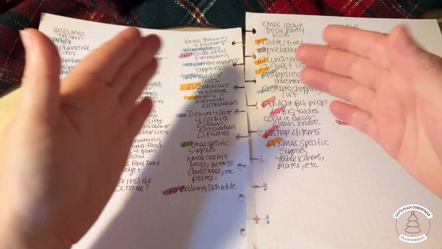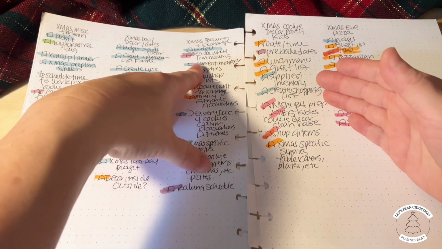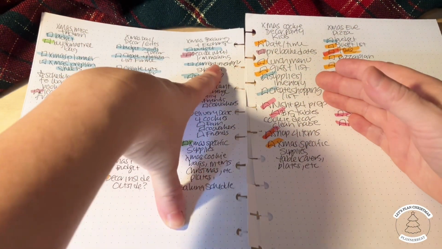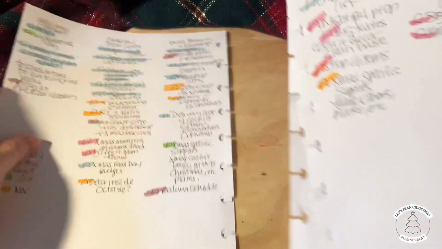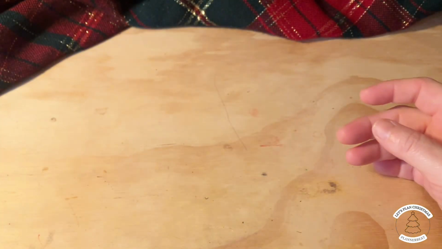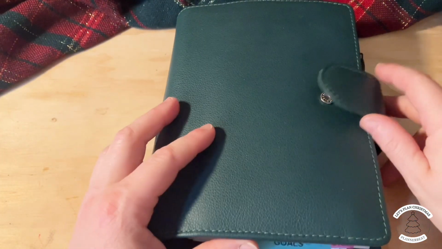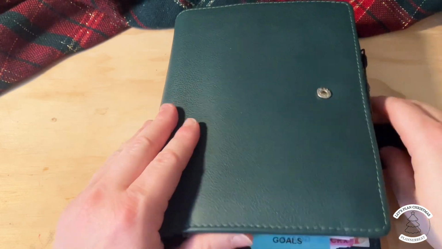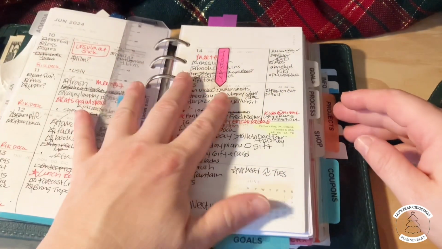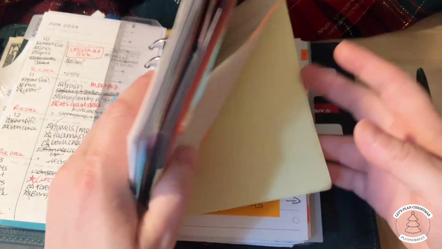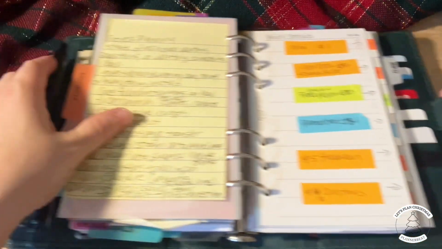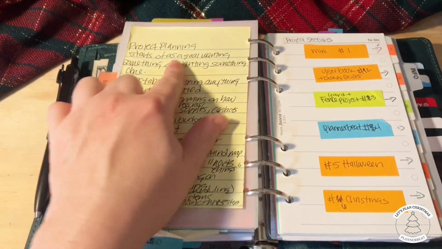So keep that. But to further break these tasks down even farther, I'm going to create an event page, which I often call a project page. I'll quickly show you what that looks like for me, in what I'm currently working on in my personal Filofax. This is in a Vanderspec binder. In my personal, I keep a big section called projects. Then I have a little sticky note here.